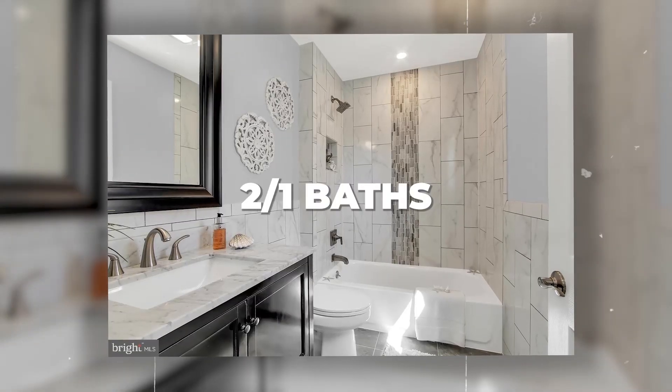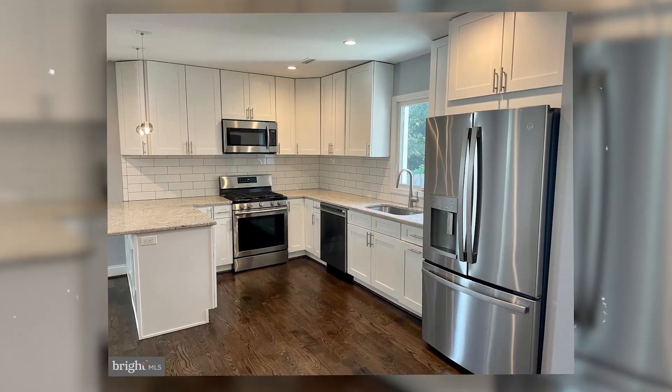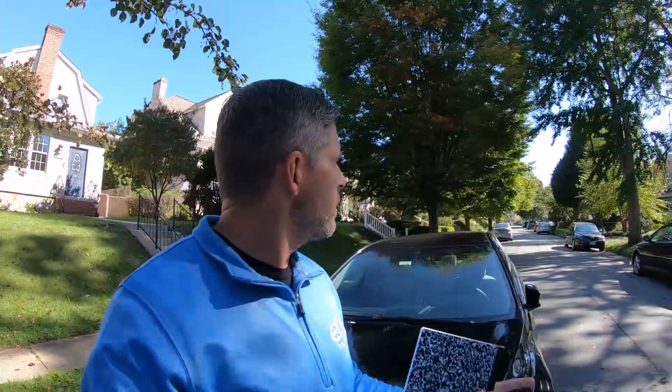Here is another example of a home you might be able to purchase in Mount Washington — 1316 Asbury Road. Three bedrooms, two and a half baths. It is presently under contract; the list price was $379,999. This is a dead-end street — it goes right out to Falls Road and then it's a dead end right behind me. It's very, very quiet. So if you're looking for quiet living, you've really got to look into moving to Mount Washington.